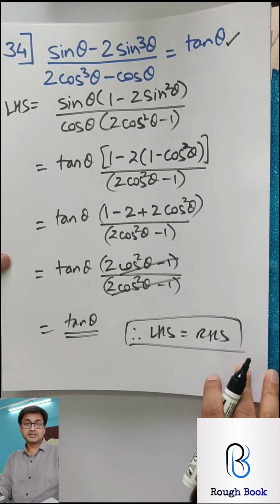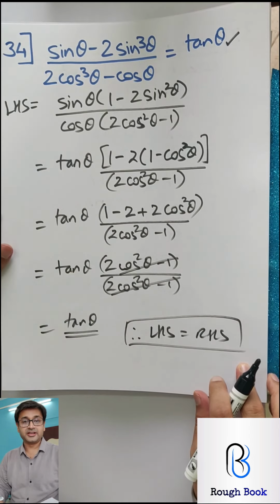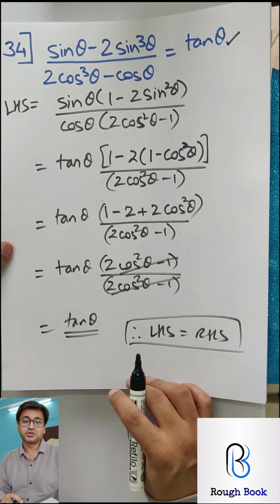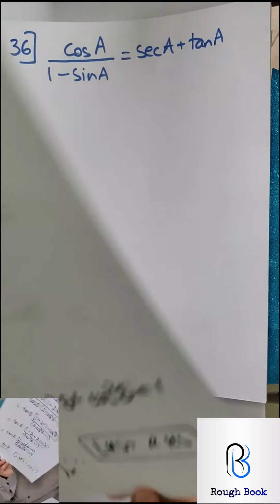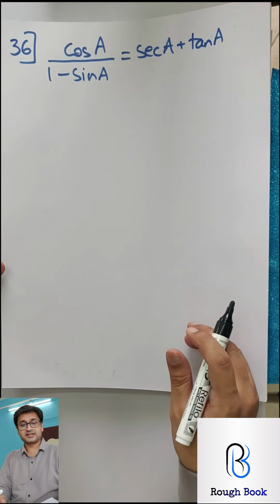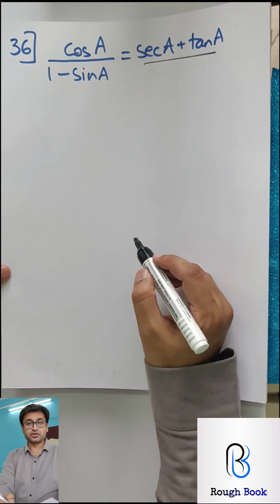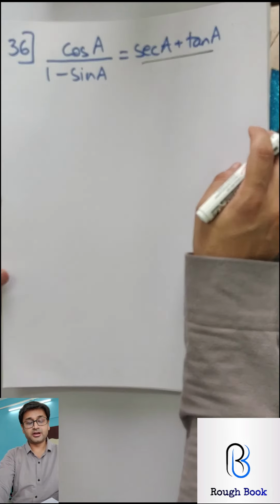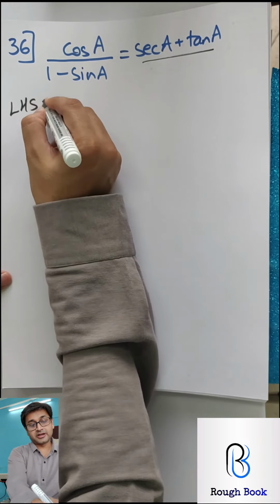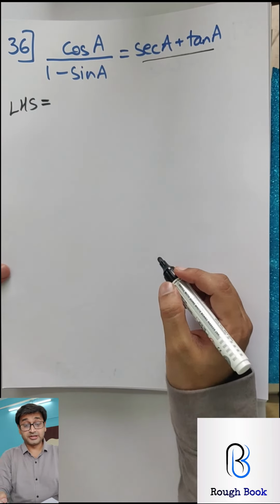How many are getting all these sums? I'm sure you must be very excited because trigonometry, you made it so simple for yourself. Great job. Let's go to the next one, 36th. You got to begin with one of the two parts. I think LHS should be easier. So come on, try it. Pause. I'm expecting all of you to get it, and if you get it, please tell me.